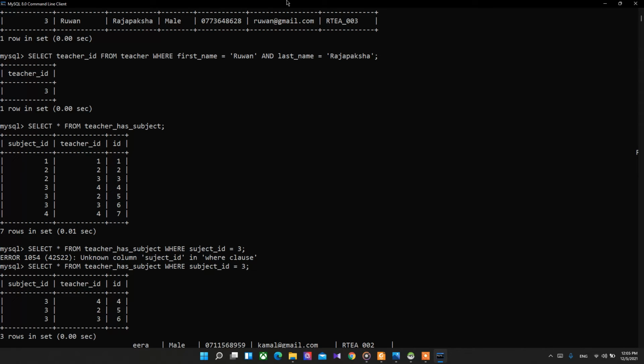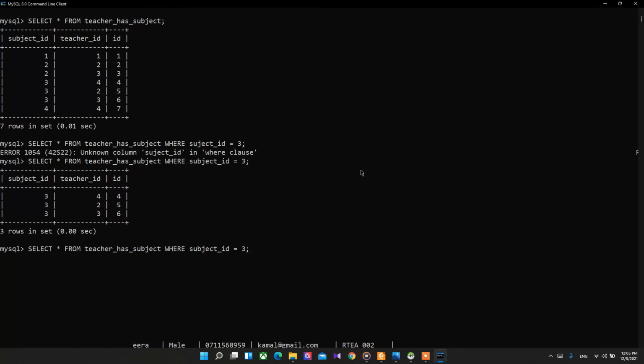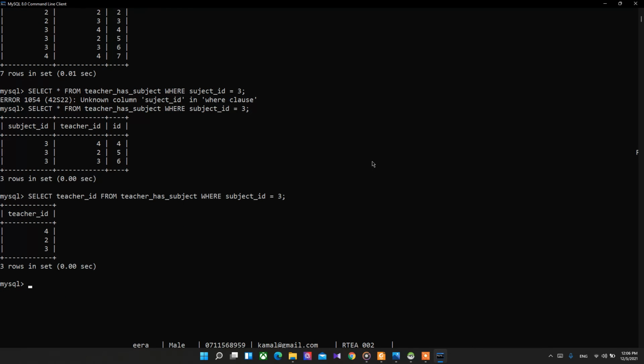You can see all the teachers where the subject ID is 3, and now I'm going to narrow it down to the teacher ID. I'm going to give the column name, which is teacher ID. We just need only the teacher ID. We can see I got the teacher IDs of the teachers who teach the science subject, and that is for the fourth one.